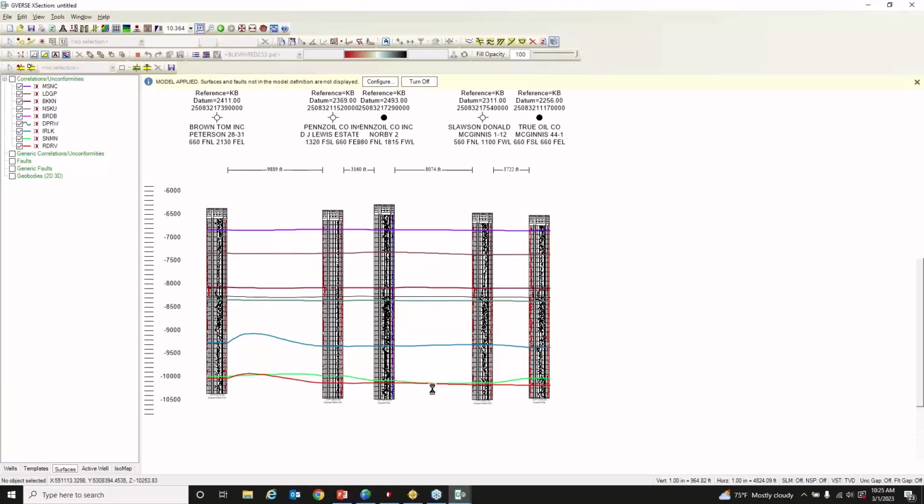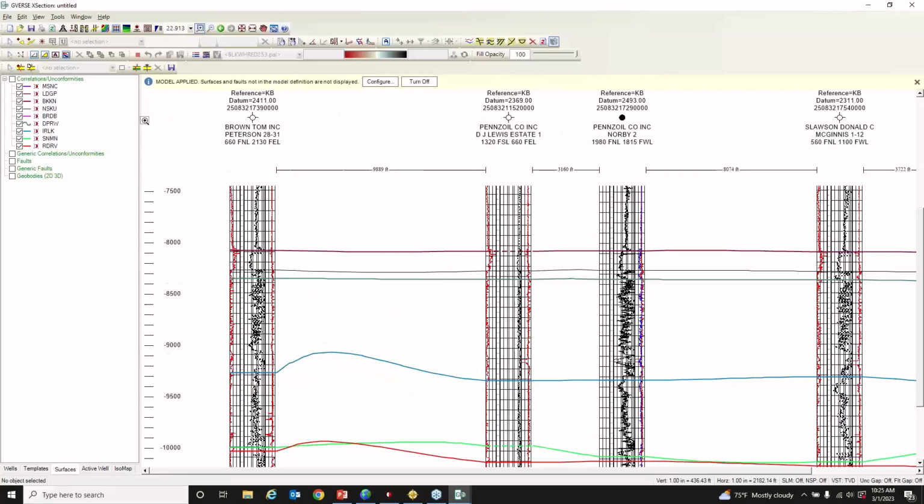This tool also can predict tops. If I'm looking at where this well penetrates a grid, this is the Bakken surface here. The second well, there is no pick for the surface. It's got a dashed line going across here indicating this well penetrates this grid at this point. So I can look at that and say, yep, that's a correct pick, and I can make that an actual pick in my database. Or I can go through and move it, adjust it, say, nope, that's not quite what I'm looking for. I can even toggle that stuff off if I don't want to see it.